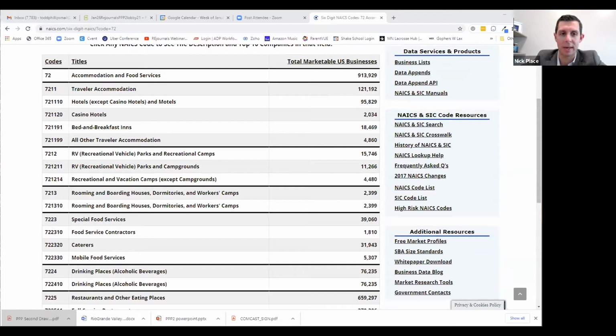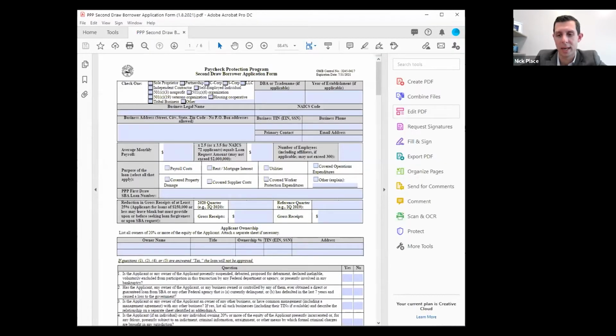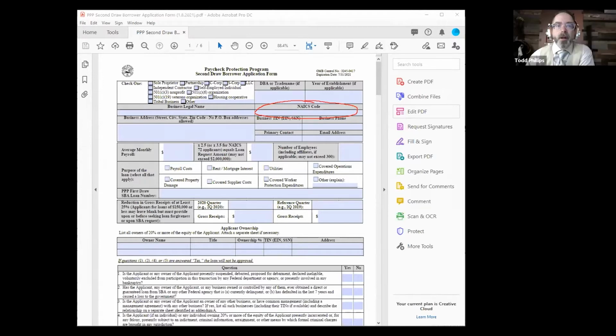There certainly is a lot of gray area with folks that have a business with many facets to it and varying business lines. I think we've seen people remaining consistent with what their NAICS code was on their prior application. Especially for these second draw loans, nobody's really changing those. We haven't had a lot of folks requesting that specifically. So hopefully you get the right code and it starts with a 72, because it's going to change your loan amount substantially: 2.5 times to 3.5 times.